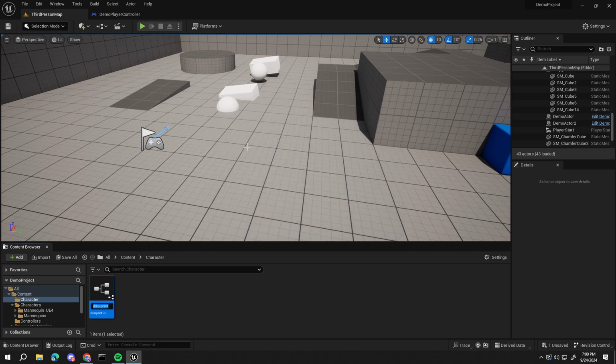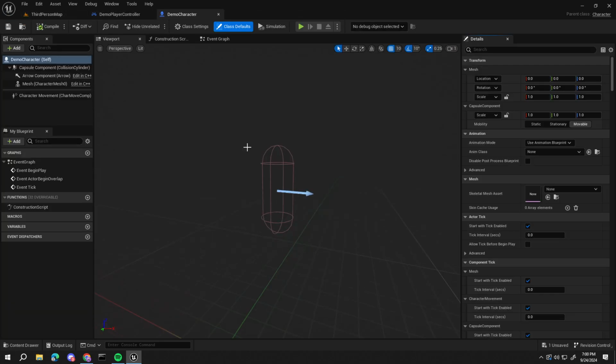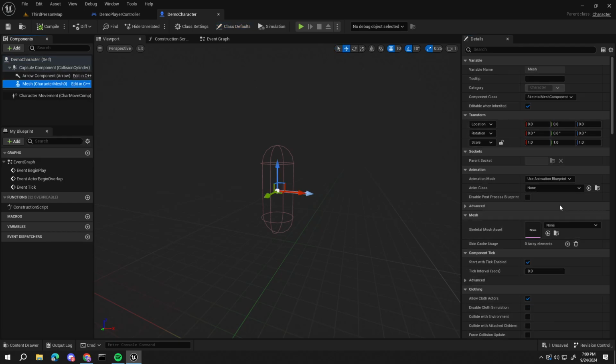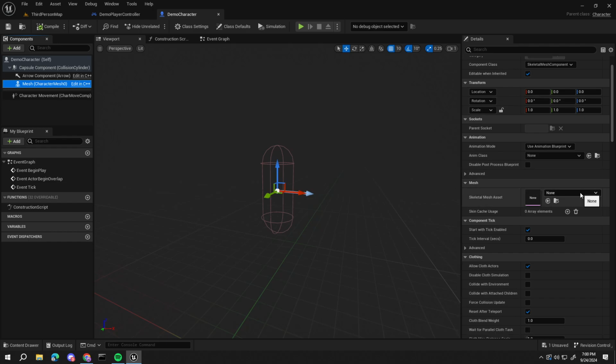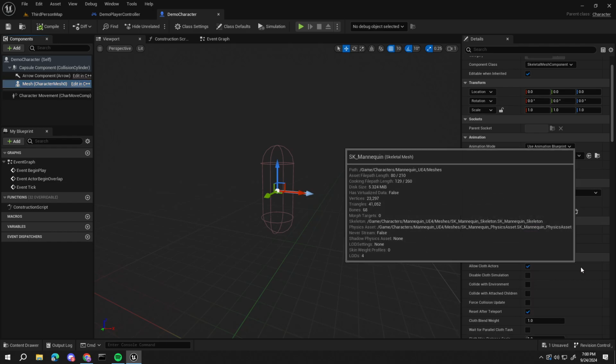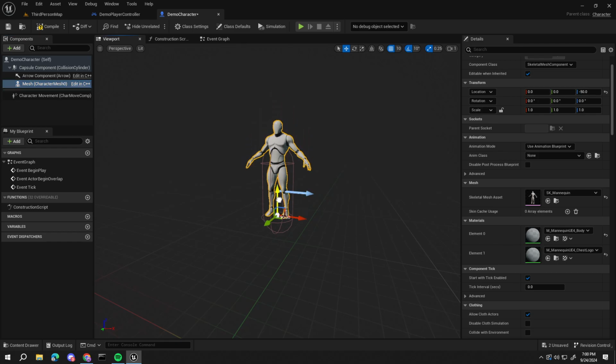In this case, demo character. If you open it, it's like this. Again, if you've done milestone 1, you should be able to just add a mannequin here, just so it's there.